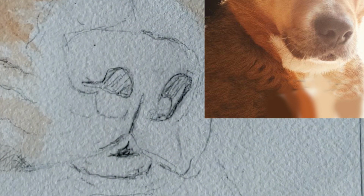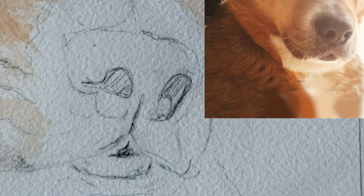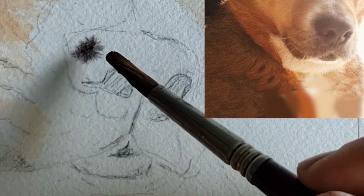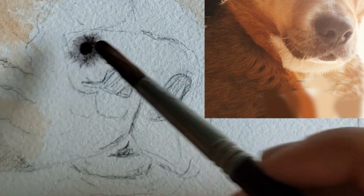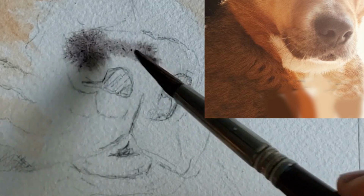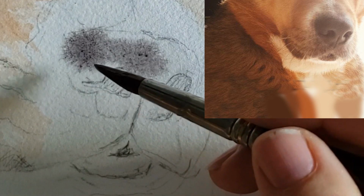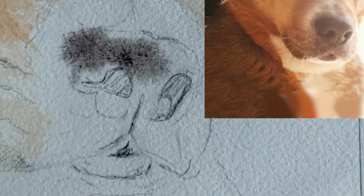And I'm seeing a little bit of purple undertones in this nose, along with some burnt sienna. That does have Windsor violet in it, believe it or not. And this is a good test to see how far my paint's going to spread and how wet my paper is. So it's still a little too wet to stay within the margins of wherever I want to paint. So I'm keeping that in mind.